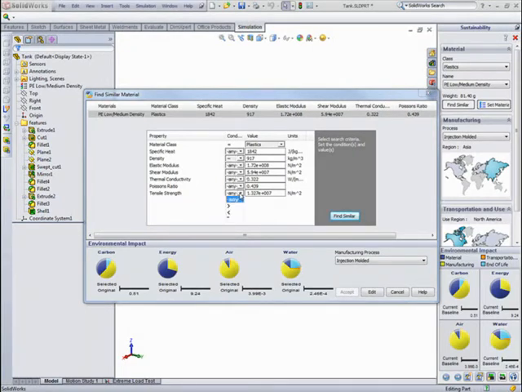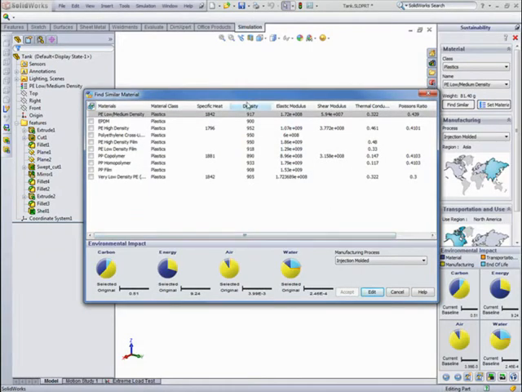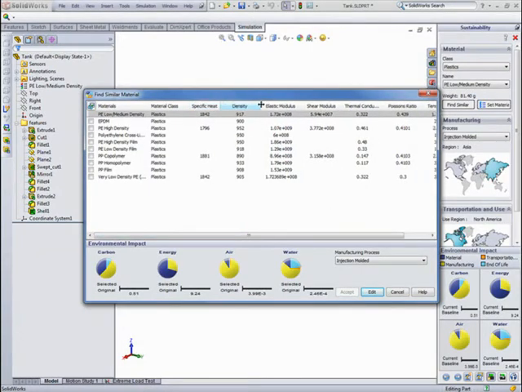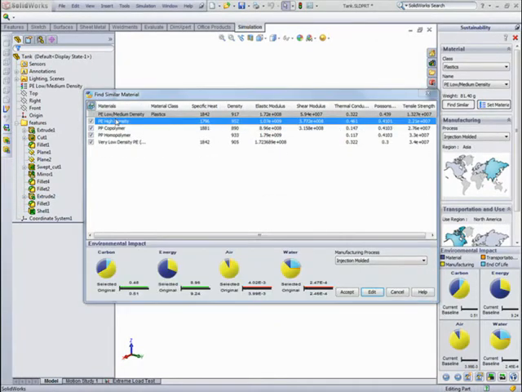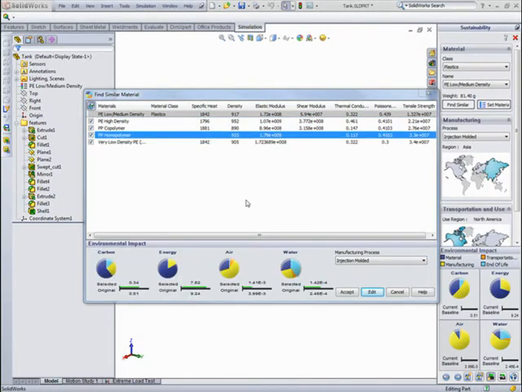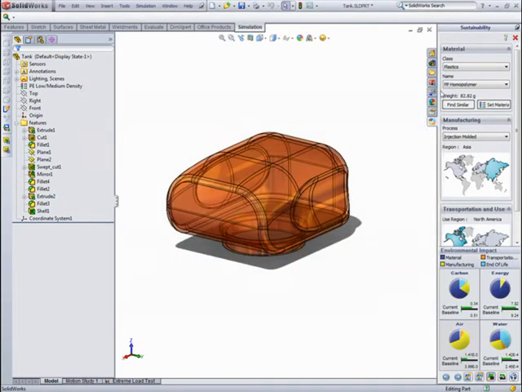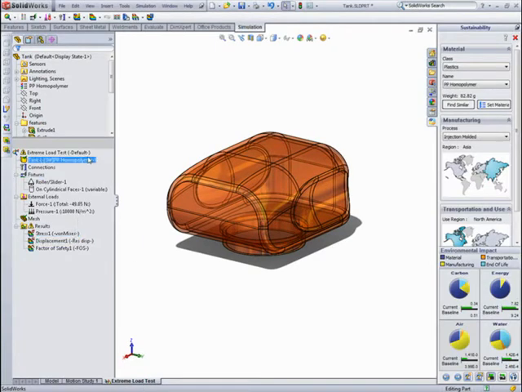Using the Find Similar Material tool again, we can quickly narrow down the list of materials that have higher strength and similar density. The immediate feedback on whether the selected material is better or worse really makes the process incredibly efficient. Once we find another material, we can apply it to our design and verify the strength.